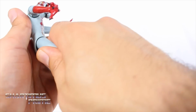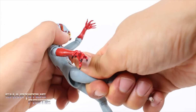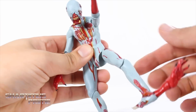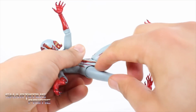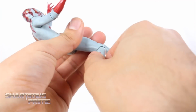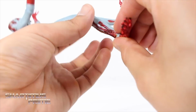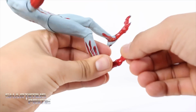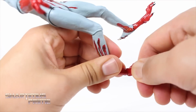Anyway, you can move the legs forward only a little bit. Like I said, it's kind of tricky finding the joint right there, but you can turn that upper thigh joint around. So yeah, see on this side, I can get a lot more movement over there. So I don't know. I'm kind of scared to try to pull this joint out a little bit more. So I do feel that in general, it is a little bit limiting. But you can get the knees to bend that much. You get rotation at the knees. You get the ankle turning side to side. It does pivot right over here and it moves up and down some. And then same thing with the second ankle right here. You get side to side movement and a little bit of pivot.